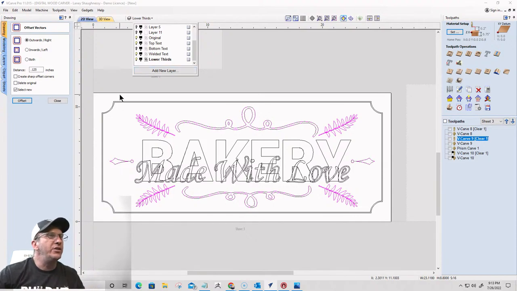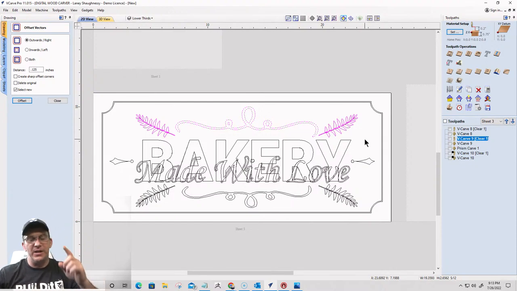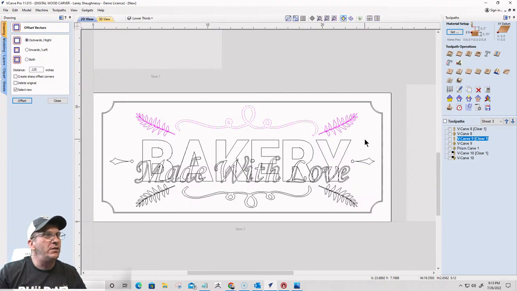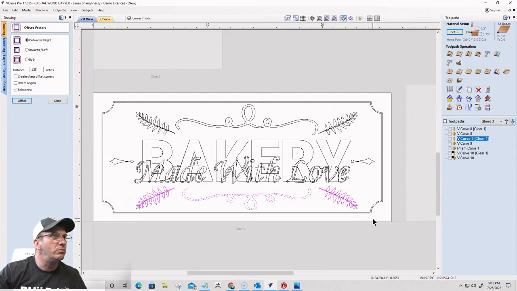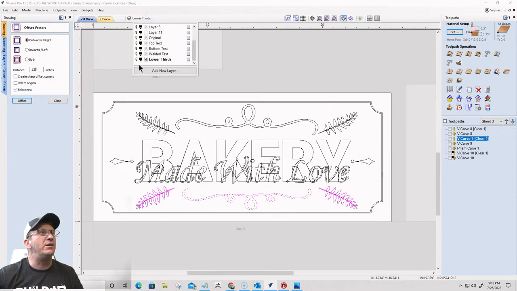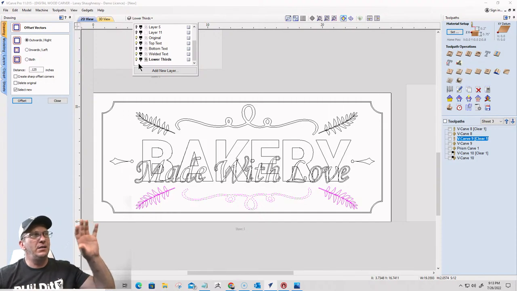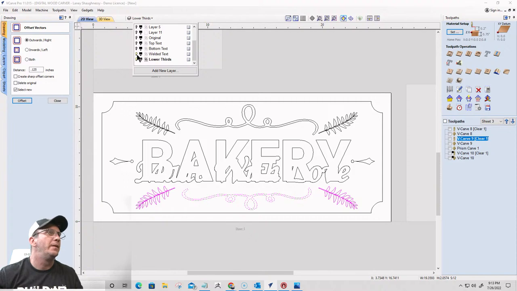Okay, here's what I want to do. I'm going to just take these and bump them up a little bit. I'm just getting them slightly away from my letter so I can do my tool pass and all. I'm going to bump them up 1, 2. Bump these down 1, 2. That's it. Now I turned on all the layers and I had everything selected in the original when I did that, so everything was moved together.